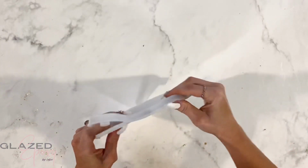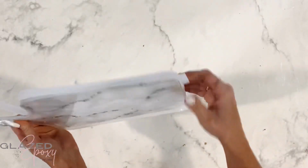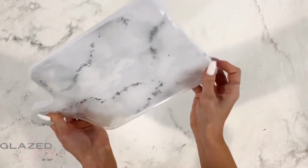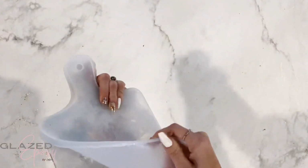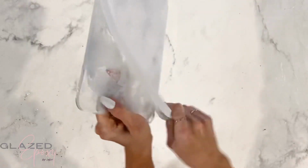You're going to take it out of the mold. A lot of times I like to finish the edges with silver or gold, or just do little things like that. I thought this looked really nice just by itself. I didn't feel like it needed an edge. So I left it at that, and my little tray was done.